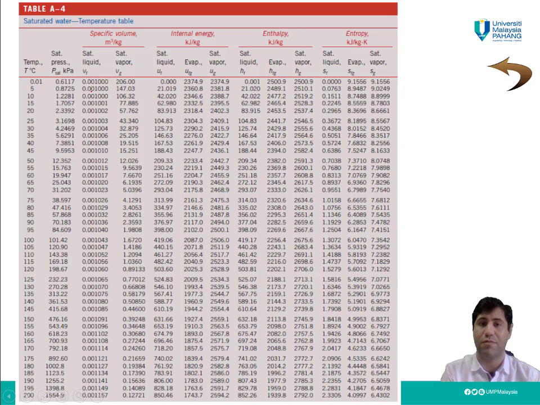We have the same kind of tables for other states as well. We will see them in the next slides as we go further, but they are more or less similar. Again, we will have a basic property, then the other properties which can be found in the table according to that basic property. In different examples, we will see how we can use that.